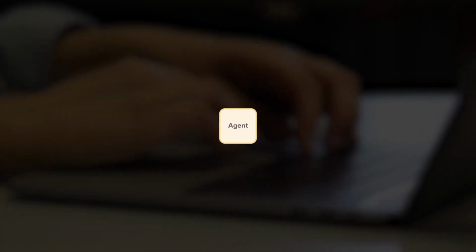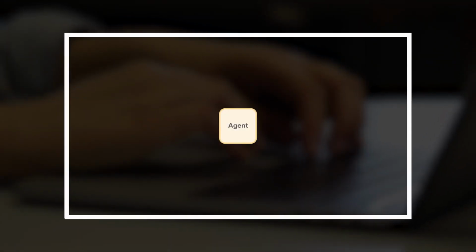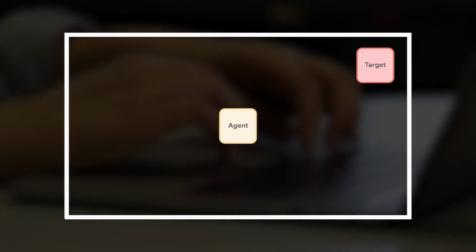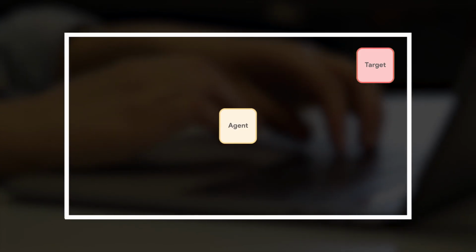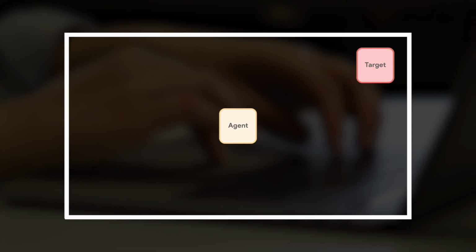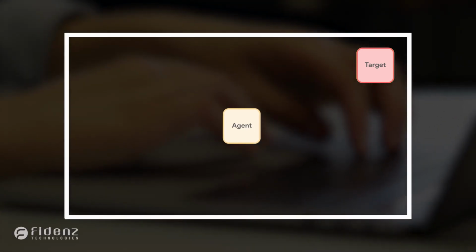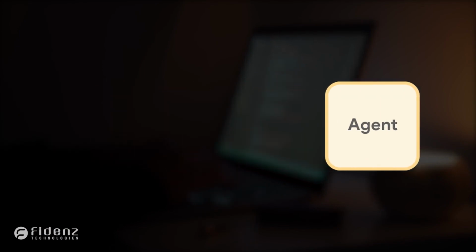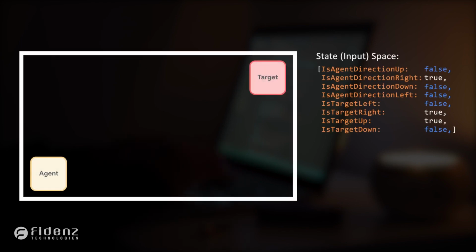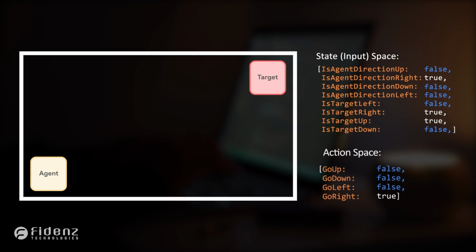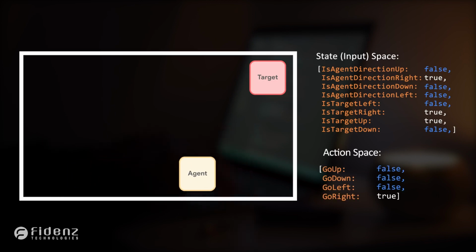Now let's start our experiment with an agent. Suppose we have a rectangular room with 4 walls and a target. Our agent needs to self-learn to reach the target without hitting the walls. The agent can move from one state to another by going up, down, left, or right. However, before making any movements from one state to another, we feed the agent with some hints. To start off, let's tell our agent where the target is for the agent's current position. Also, we will tell the agent the direction it is moving forward.